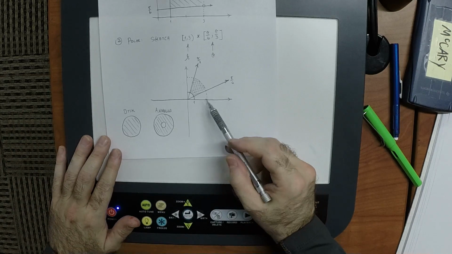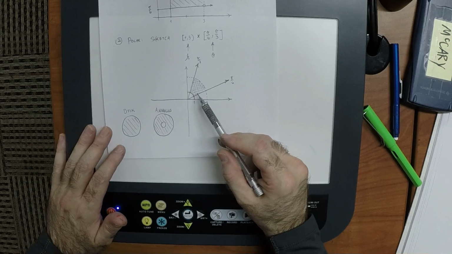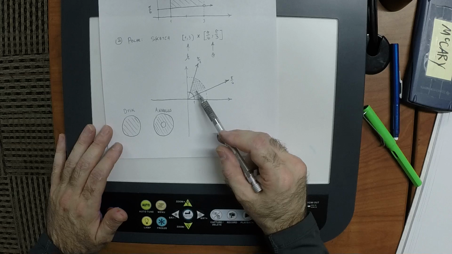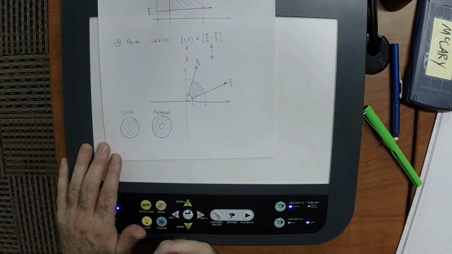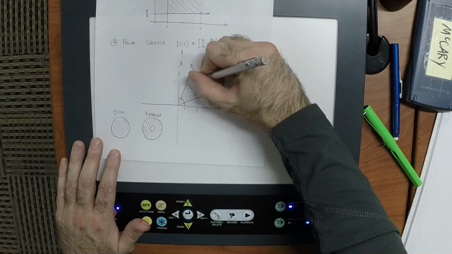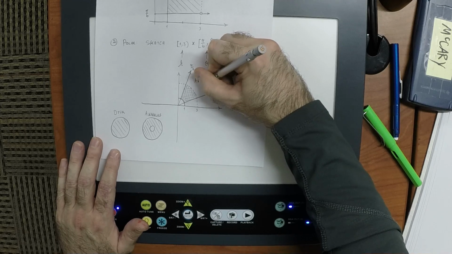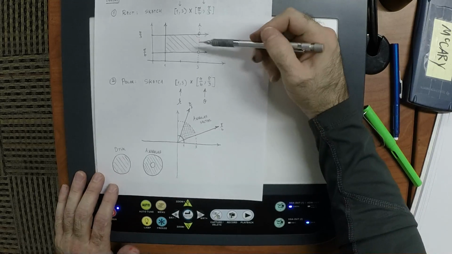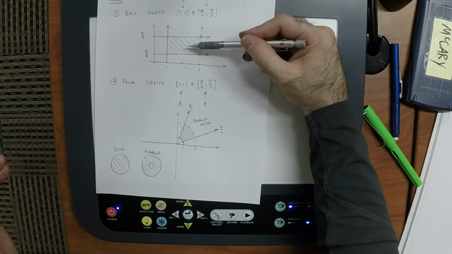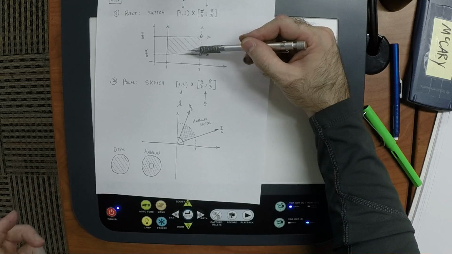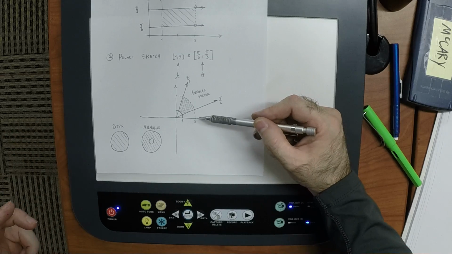Annulus. So what I want you to see is that this is a piece of an annulus. It's a piece of an annulus between two angles. So the name for this is an annular sector. The calculus that we've done, for example, the integral calculus up until now, has been that we cut stuff into infinitely many infinitesimal rectangles, and now we're going to cut stuff into infinitely many infinitesimal annular sectors.